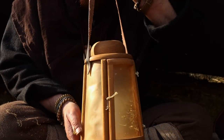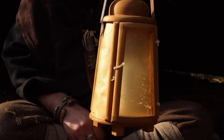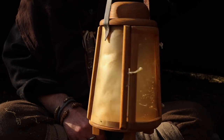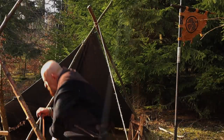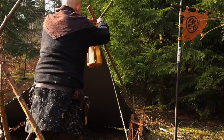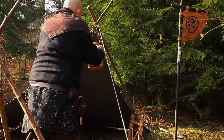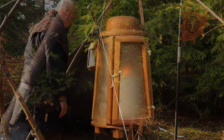I don't think you can see the light in it because it's daylight here, but you get the picture. Now I hang it up over my tarp here. This is really old school. Yeah, I love it.